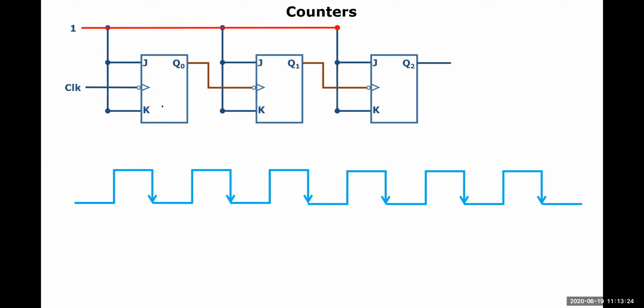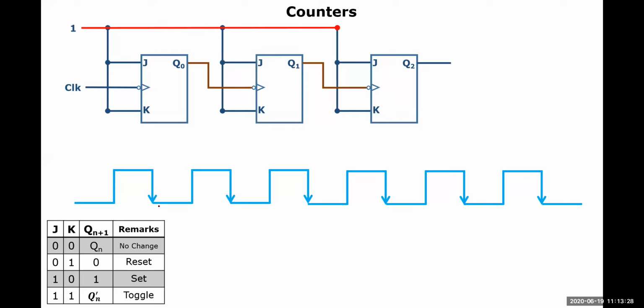Try to understand this diagram very carefully. Look at this. Here I am using a JK flip-flop and its truth table. When J and K are 0, 0, the same output, the previous state output, is generated and carried forward to the next state. That is why it is called the no change state.